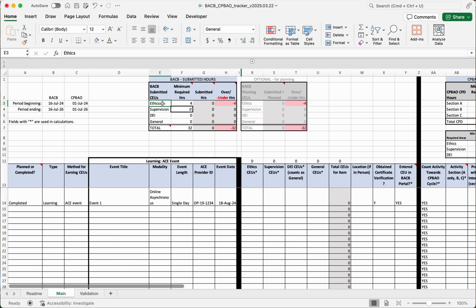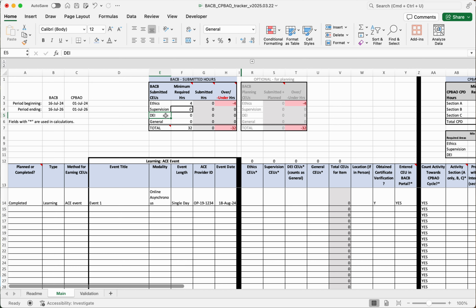Currently, as of March 2025, there are 4 ethics CEUs required. Supervision can either be 3 supervision hours if you're a supervisor, or 0. I'm currently not registered as a supervisor, so I have it as 0.